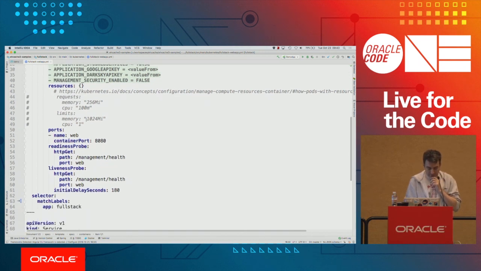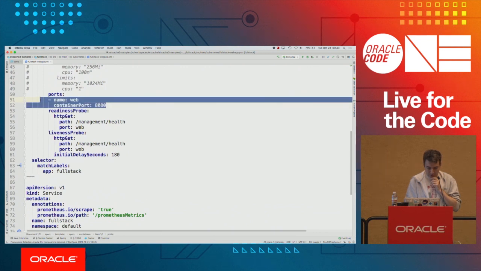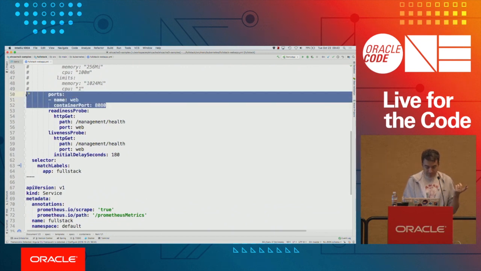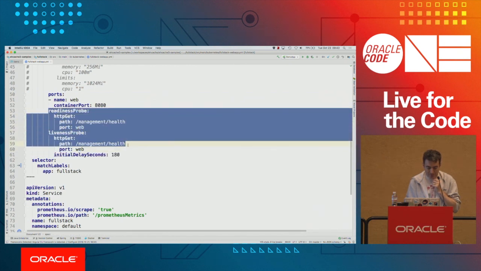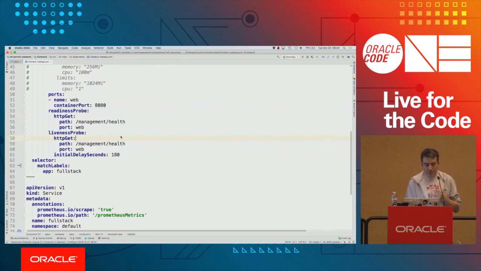that for the demo. Of course, you need to define an interesting port, 8080, and then you can also set readiness and liveness probes. Readiness probe means that Kubernetes won't consider this pod ready until this HTTP GET returns something successful, right? So something like 200.